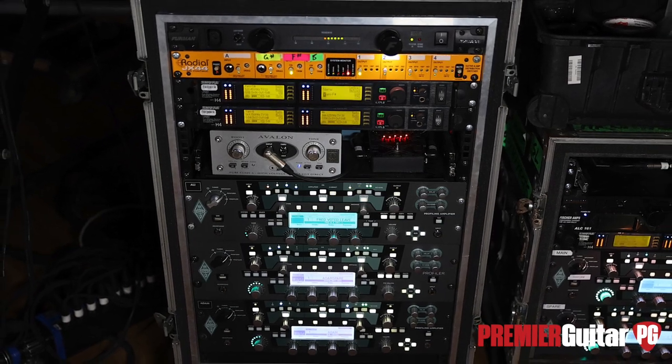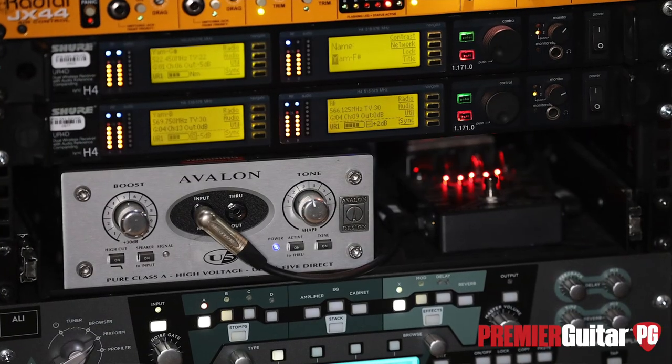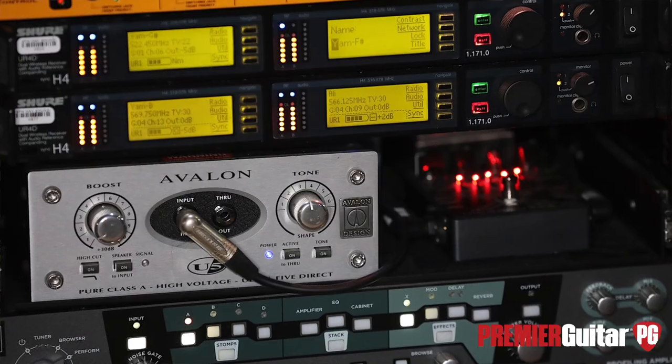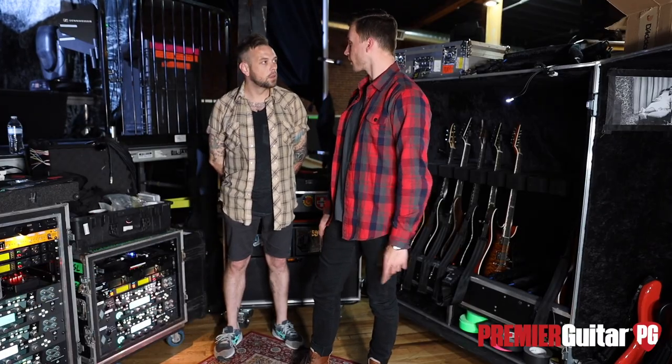The bass is using the Avalon preamp as well and a Darkglass pedal in there. So the microtubes is cool, man. You're running a blend of that plus the Kemper profile. And then I'm just using, like I said, the standard built-in profiles. Currently nothing too fancy at the moment.